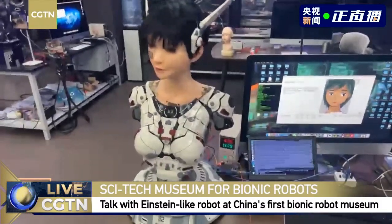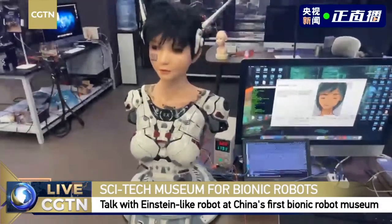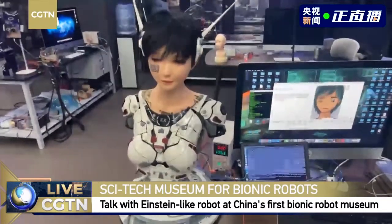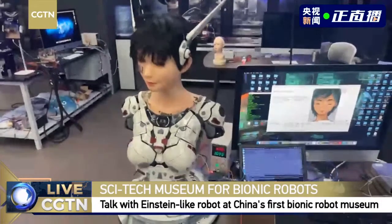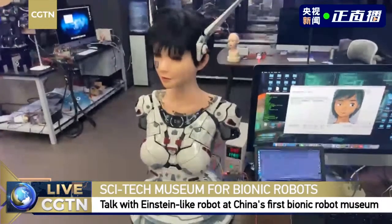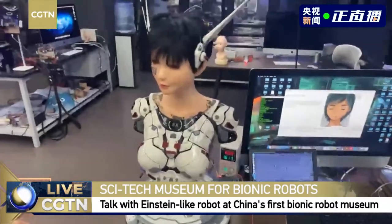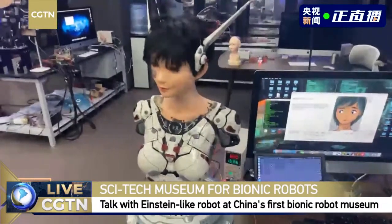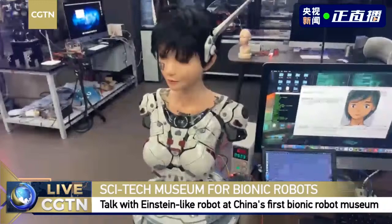Because our focus of research and development is on the service side, those robots for services, in the future they may be put in spots like the reception desk of a hotel or in other venues. Just now, I was talking really fast, and this robot can recognize all the words. We have developed this capacity with Microsoft. On the basis of that technology from Microsoft, we have also added some more functions. You can feel that you are having an actual conversation with a real person.